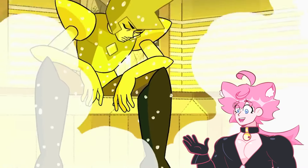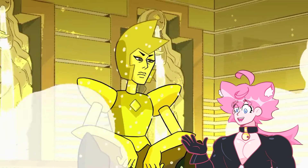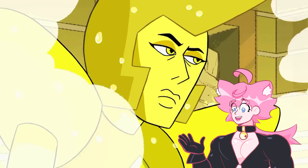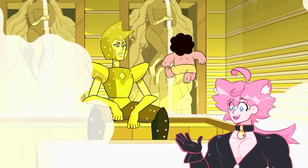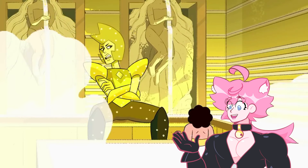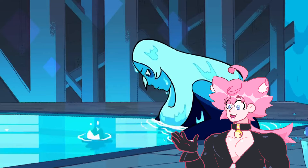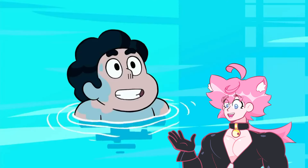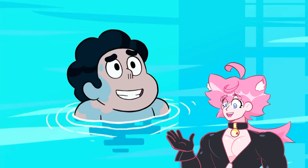A cool detail I've noticed is that Pink Diamond gave the Crystal Gems a literal diamond life. Didn't you stop to think about why they have their own room chambers? And they even liked singing, same as the diamonds do when they are alone — for example, Yellow singing to Blue, or Pink singing to White, Blue, and Yellow in Blue's chamber underwater — they had to guess the song Pink was singing. But let's put it in their words so you understand better.